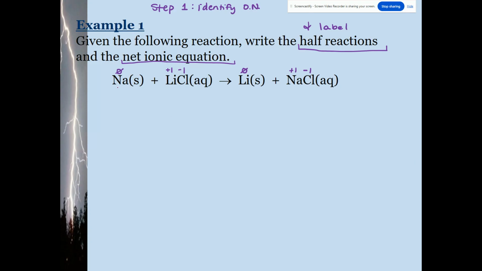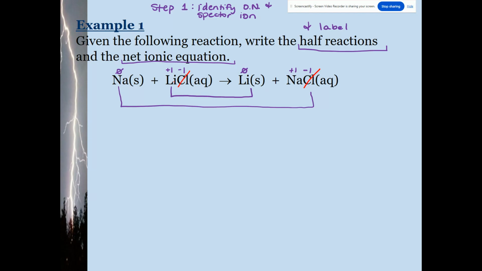So I can actually look at what's happening here between my two species. Oh, and one other thing I should mention, my spectator ion. I can identify my oxidation numbers and my spectator ion as part of my first step. The spectator ion, again, is the one that is not changing in oxidation number. That's the chlorine, or the chloride ion. It's starting as -1, it ends as -1. So we can omit it, okay? It is essentially not being part of the net reaction.